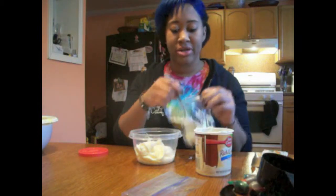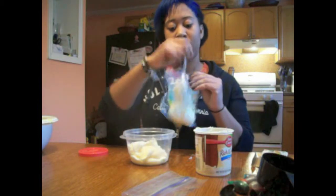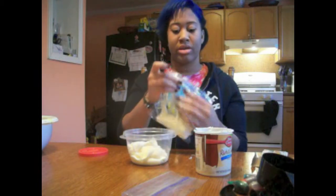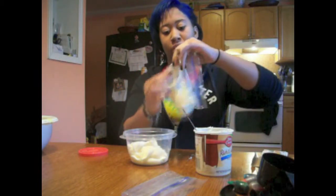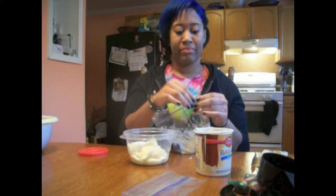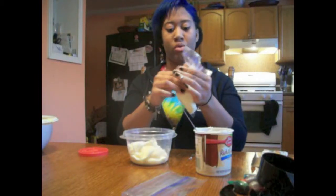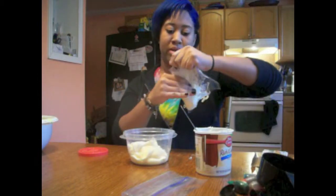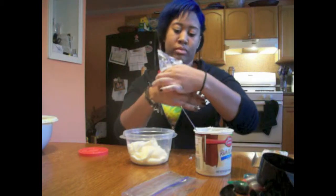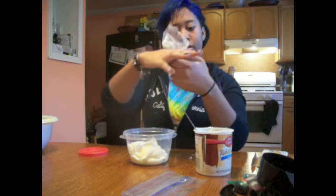Okay, so for the icing, you're going to separate half into a bowl, and put half into a sandwich bag. This is so much easier than buying professional icing bags. Then for the sandwich bag, you're going to push it down to one corner. I can seal this up, make sure it doesn't get everywhere. And you're going to push it down to one corner, like this. And then you're going to flippity flop it like this.